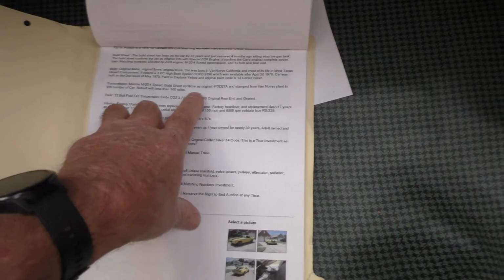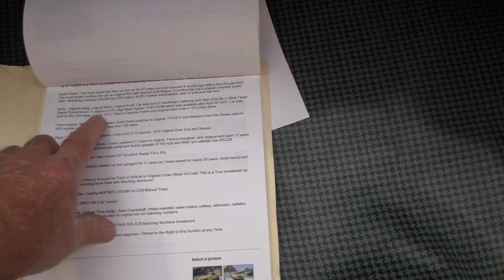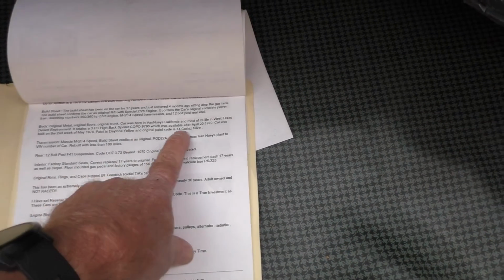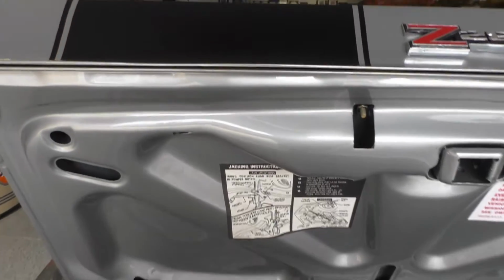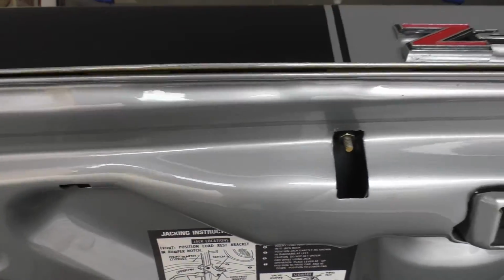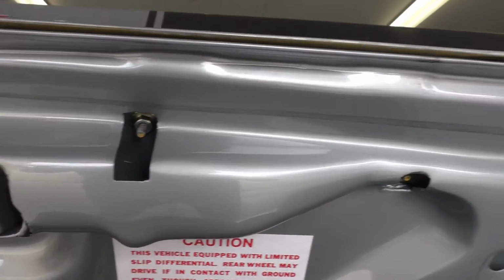One of the things that was noted when he purchased it, and you'll see I go over this in the next segment of video, it states here it retains a 3-piece high back spoiler, Copo 9796, which is available after April 20th of 1970, and it was built in the second week of May 1970. Anyway, we'll get you a good study here of the spoiler, because I know guys will have questions how it was mounted, that kind of thing. We provide enough information for anybody to make an educated decision about a car.